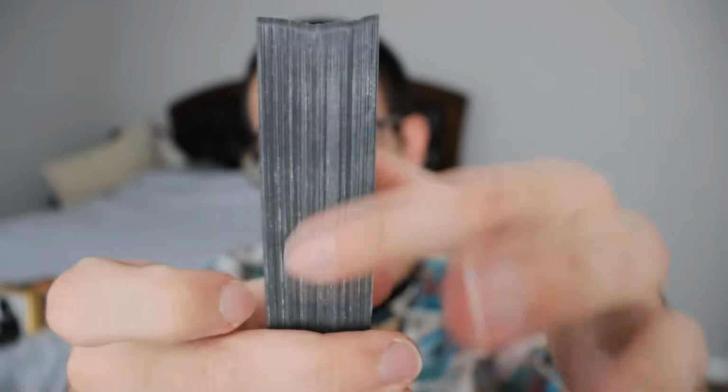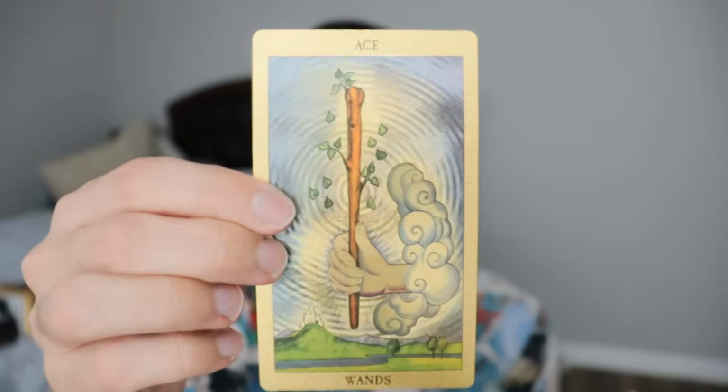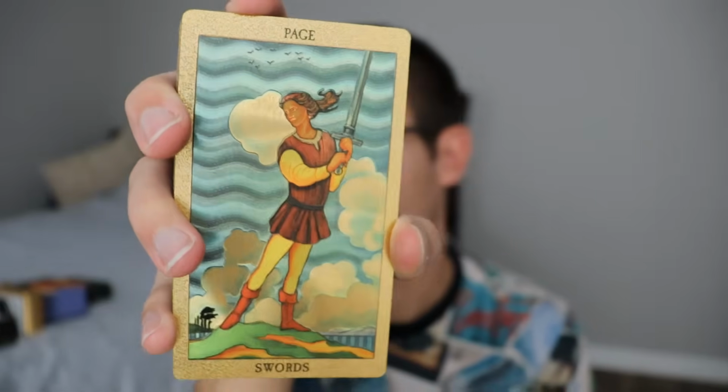They're very heavy too. Very, very heavy. You can see there's a black lining here and gold here. So giving it a unique look. Yeah, but not my favorite because I feel like the gold falls a bit much. It's a bit distracting. When I got it, I thought it would be cool, but then when I got it, I was like, it kind of seems like very dark. It doesn't pop out as much. But yeah, these have fallen from my hands many times because they're so hard to hold on to. Like, it's not that easy.